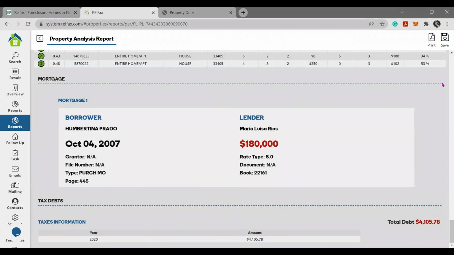And again, this report printed, save it as a PDF, or save it here in your ReFX account, guys. That is how you can use all the different reports that ReFX offers you, okay?